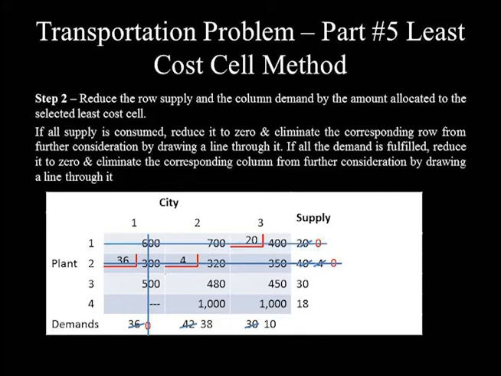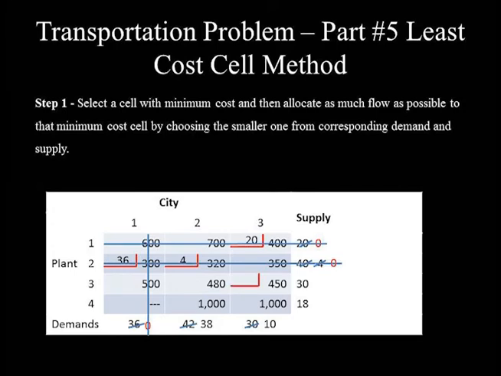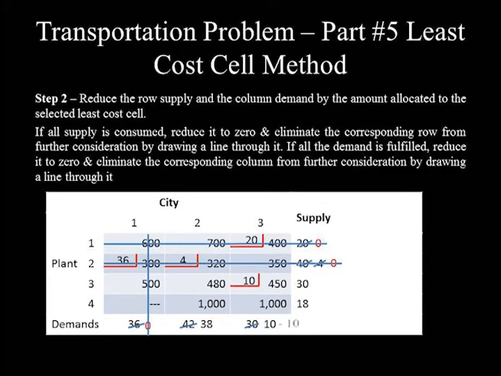At this stage, we have 4 uncrossed out cells. 450 birr is the least cost among these uncrossed out unit costs. Demand corresponding to this cell is 10 and supply is 30. The lesser one, that is 10, has to be allocated to this cell. Deducting the allocated 10 reduces the demand from 10 to 0 and the supply from 30 to 20. Column 3 has to be deleted because CT3 demand is fulfilled.